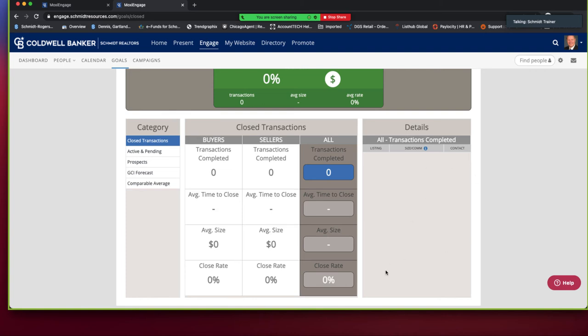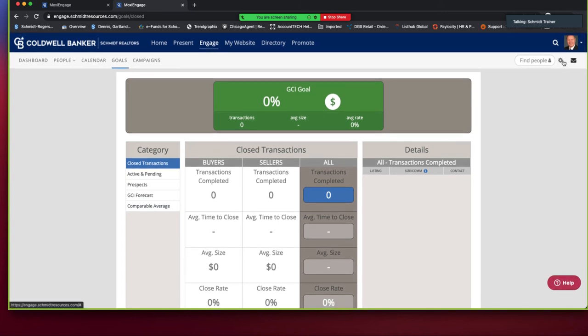And then over here, it's going to actually detail that out. It'll have the address and the size of your commission, and actually the contact that you've linked that sale through, so that you can always get back to that client if you want to get back to their contact card. Maybe you want to send them an email, maybe you want to give them a follow-up phone call, whatever that might be. So it will track that for you.